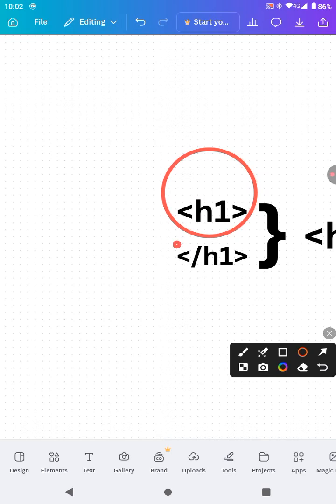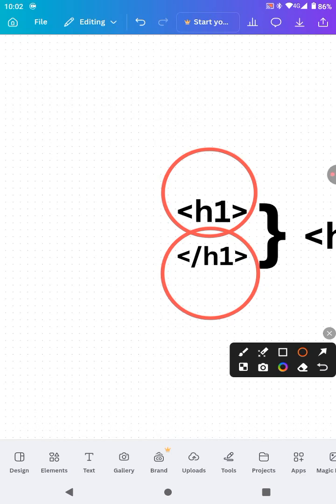H1 means the first heading, or the first case of a heading, like how large you want your heading to look. That's H1. We have other headings from H1 to H6. We'll talk about headings later, and other tags, we'll take them one after the other, but we are just going to use this as a case study.